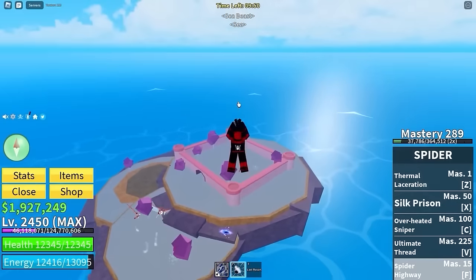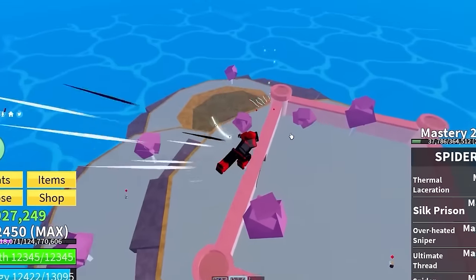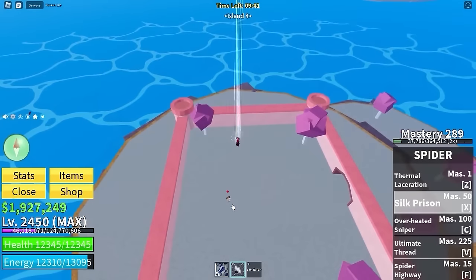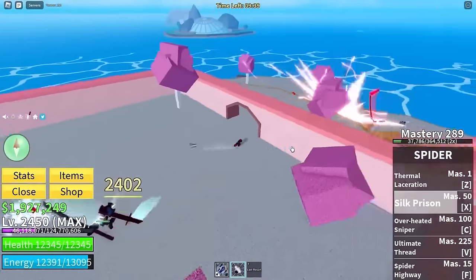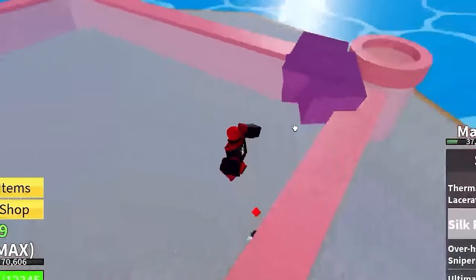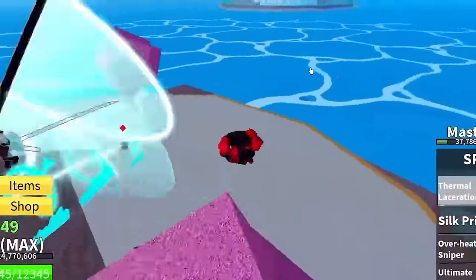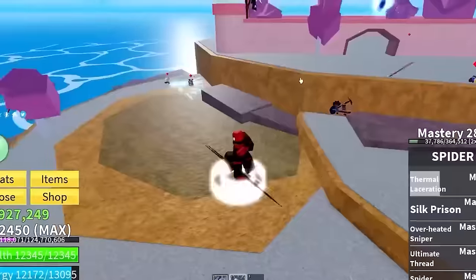So let's go ahead and Spider-Man web our way over here, and let me show you how overpowered this silk prison move actually is. All right, so with this silk prison move, you shoot webs into the air and then it does a huge area of damage. So you can use this really well in PvP situations. This is one of the best PvP moves for this actual fruit.